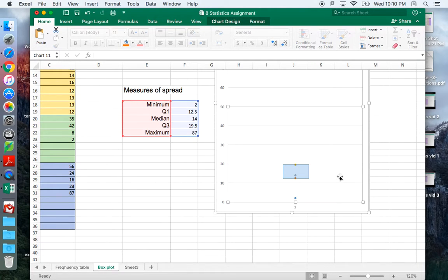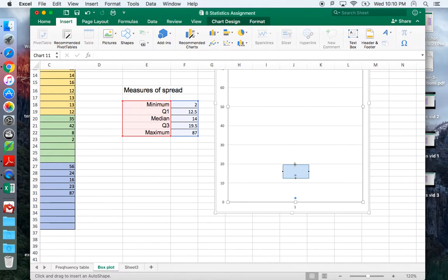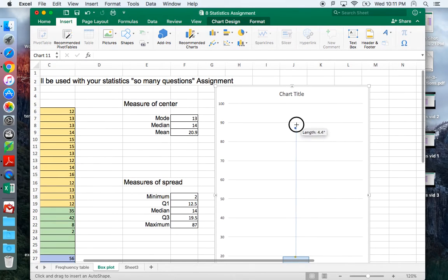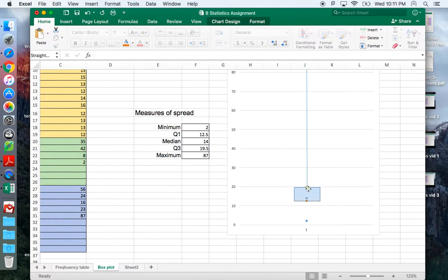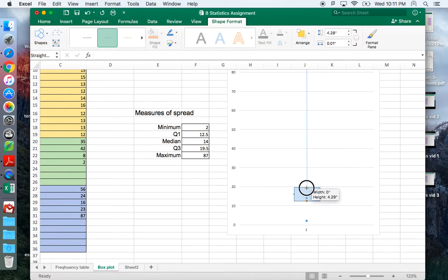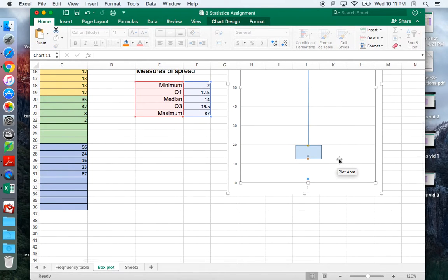Okay, so there's the beginnings of my box. I now need to put a few lines in to show the rest of my box plot. So I'm going to go back to insert, and I'm going to choose the line shape, and I'm going to go to the middle of this point here and then up and connect it to this point here, like so. And there is my whisker line. This isn't quite centered, so I can again adjust it slightly, bring it over. Spend a bit of time trying to get it as close as possible.